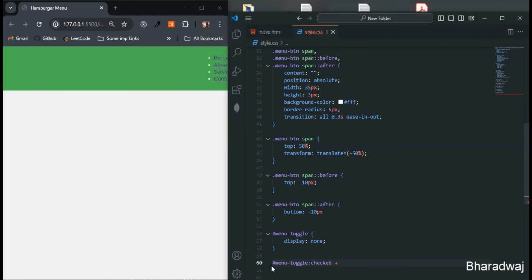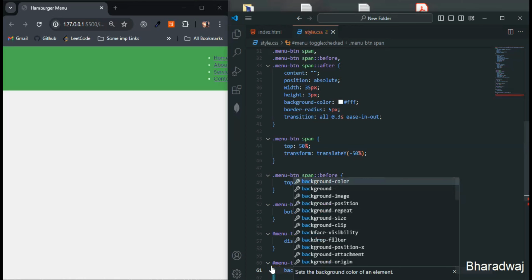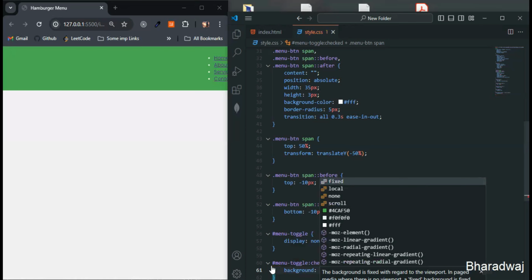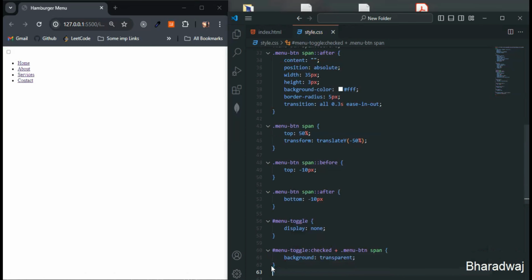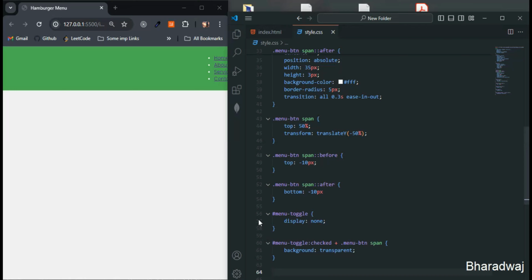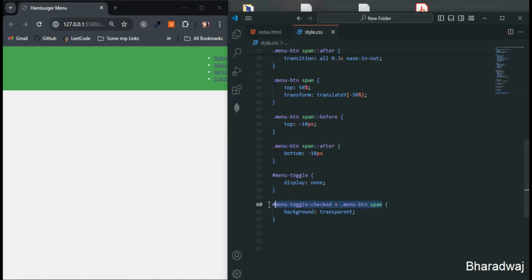Also, let's make use of the combinator selector. Let me give menu-button, this one with span. So at that time we'll set the background to transparent. I'll just give transparent. This looks good. Next, I'll just copy the same thing, but we'll be styling the before and after, right?